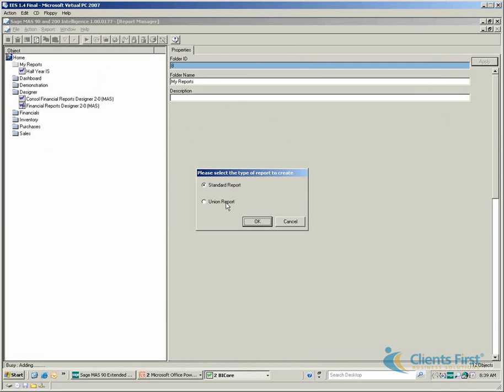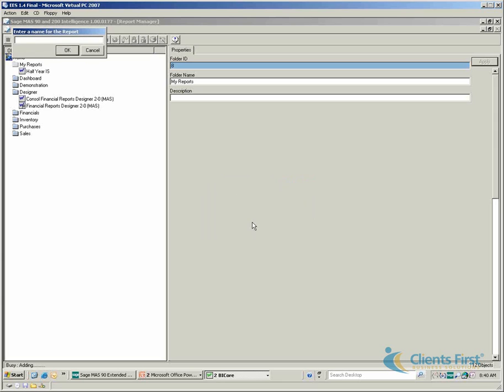It's a standard report. You can do standard or union. Now, union reports are very interesting because you can actually use an existing Excel report that you have, and you can merge the two. So if you're using F9 and you have some report layouts that you're very fond of that you want to keep, we would use those layouts and do a union report. If you receive Excel documents from your vendors, or from your customers, you can actually import those data sets into Sage Mass Intelligence and do a lot of analysis there. So when it comes to a union report, any Excel worksheet that you already have, we can actually use that in Mass Intelligence. So again, just another thing to keep in mind of not only the Excel workbooks that you're using, but the ones you're getting from outside sources.